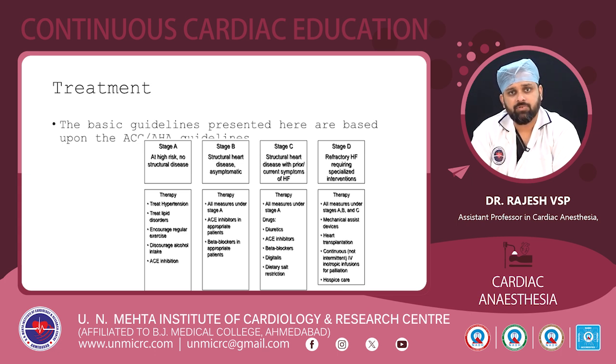In patients with stage B, there will be structural heart disease, but patients are mostly asymptomatic. In this, all the measures taken in stage A should be continued along with ACE inhibitors and beta blockers in appropriate patients. In stage C, there will be structural heart disease with prior or current symptoms of heart failure. In this, all the therapies under stage A should be used, and the drugs mainly used in this stage are diuretics, ACE inhibitors, beta blockers, digitalis and dietary salt restriction.